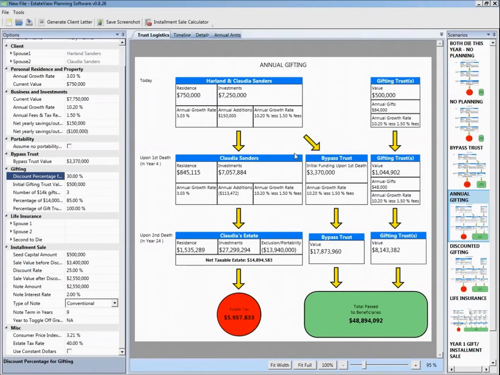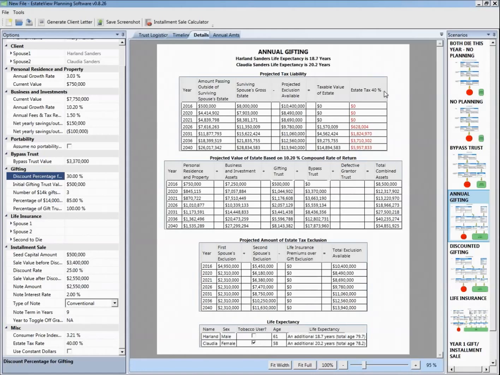Thanks, Alan. I think you covered almost everything in the software with that illustration. I think the only other two pieces that potentially are of interest for folks using the software, there is a details tab also along the top that gives you some more information, more in a spreadsheet type format. Just on a 5-year interval, what are the different values that are changing as far as the residence and the exclusions and the person's assets. We also have their life expectancy information down there as well.